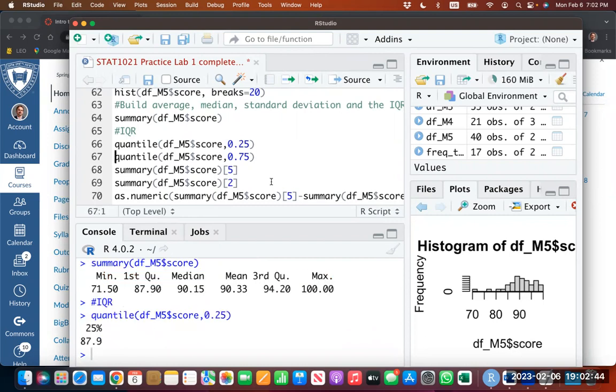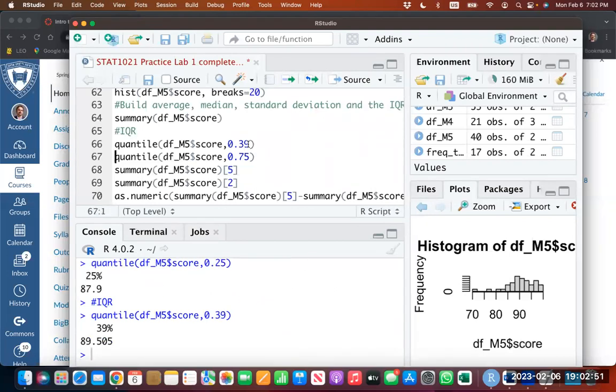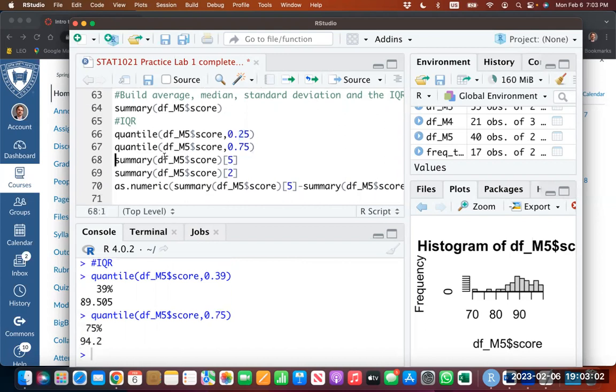If you say 25, you get the 25th percentile. If you say 39, you get the 39th percentile. That can be very helpful in many cases. If you do quantile 0.75, you get the 75th percentile.